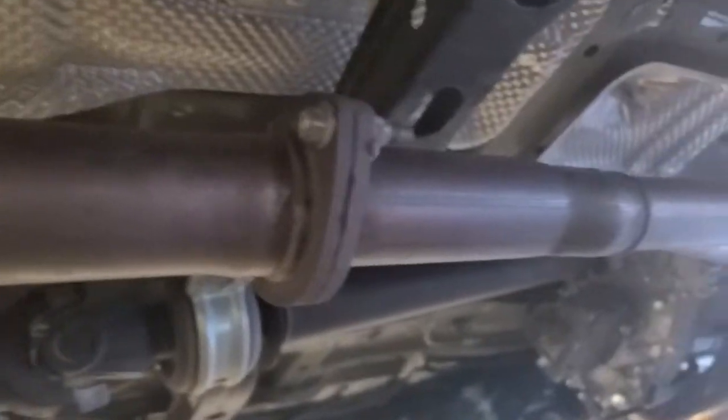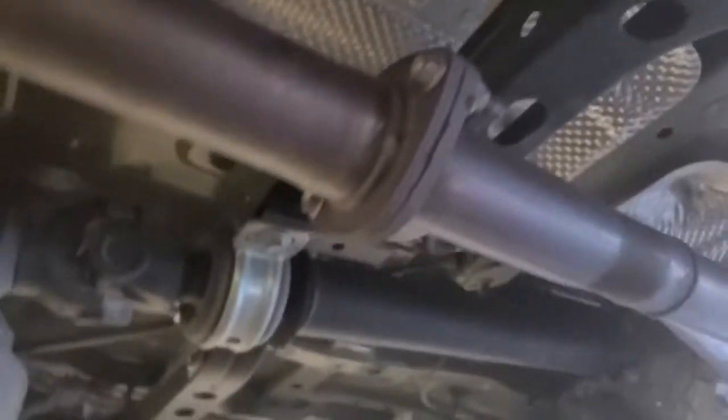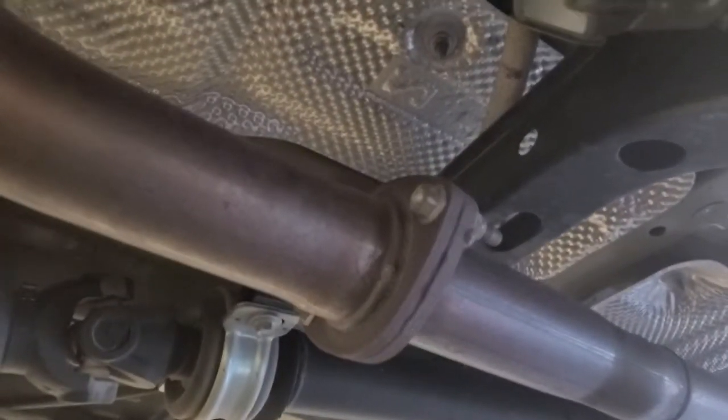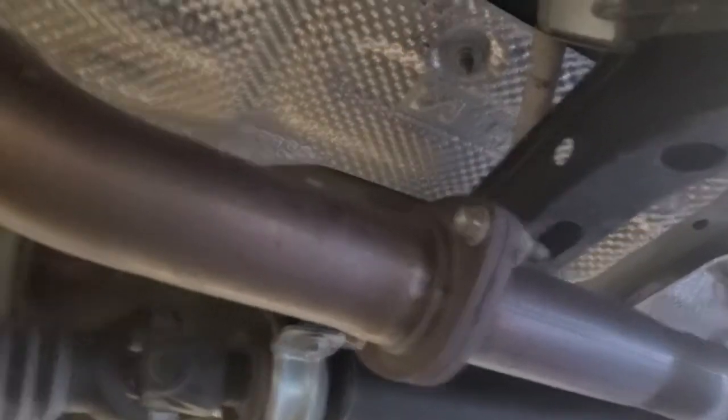But let's take a close look at what we're taking off. And here's our mating point. As you look at the bottom, you'll have the Y pipe, and we come from the Y pipe to our first connection, and of course that is a flange connection with a reusable gasket and 2 15 millimeter bolts.